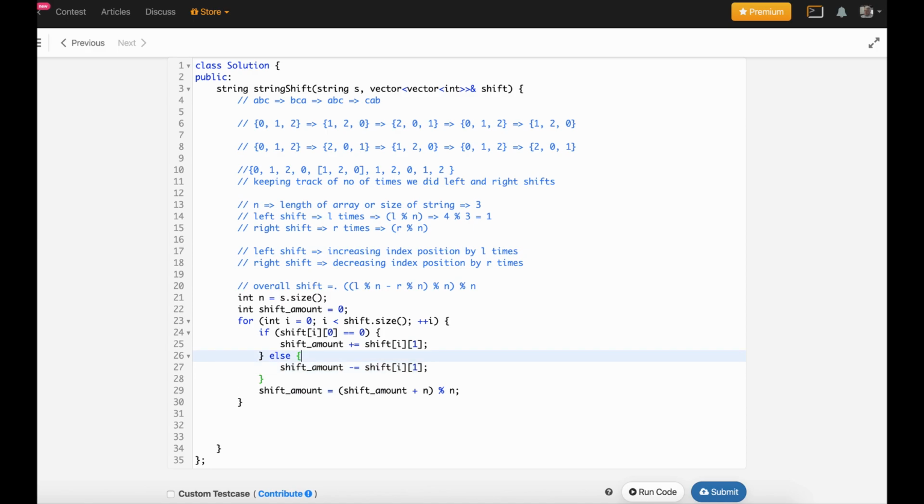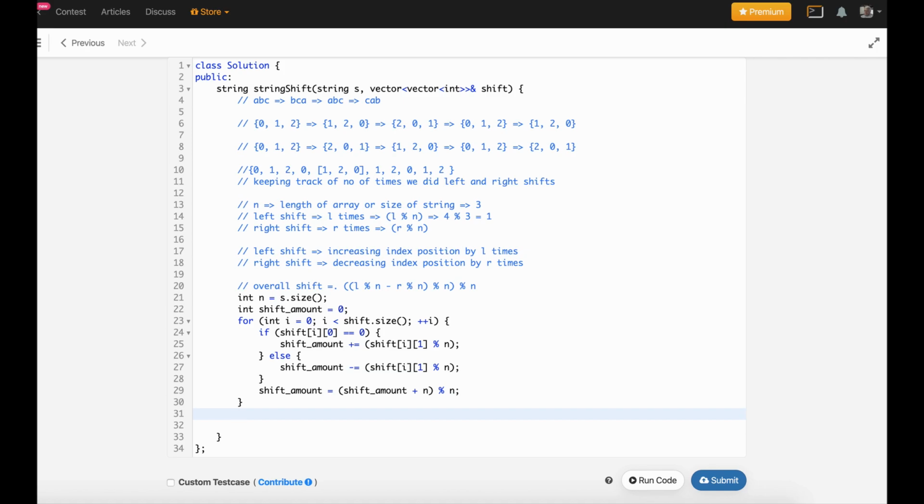If shift amount itself is very big, then we can also reduce it modulus n. Now it's fine. So shift amount is overall this. Okay, now we have shift amount.